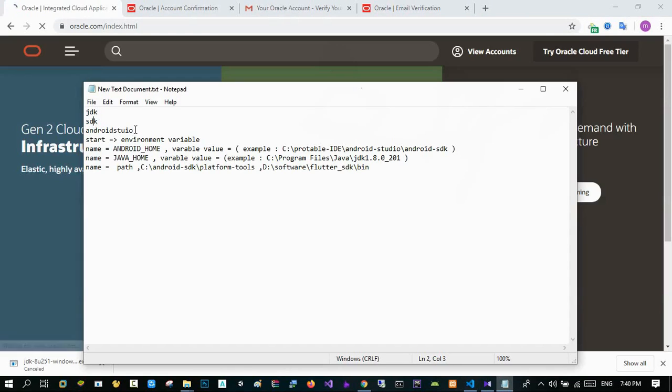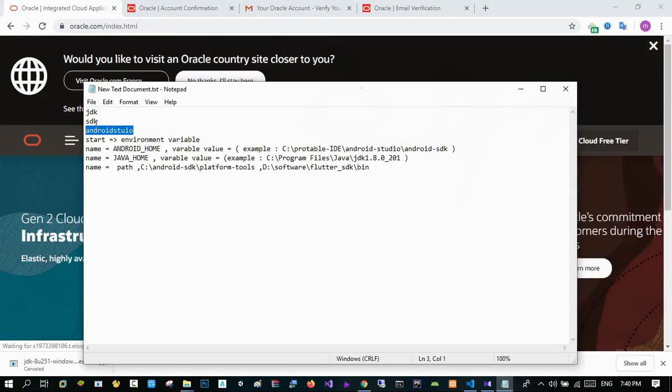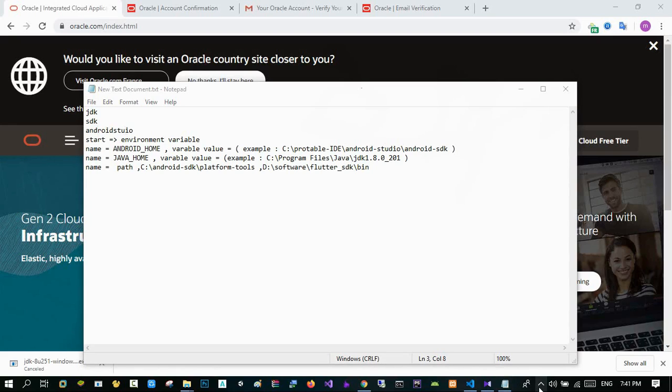Pay attention that when installing Android Studio, we have access to SDK, so by downloading Android Studio, we can have SDK too. But what is Android Studio? We want a programming environment in order to write and manage our codes.